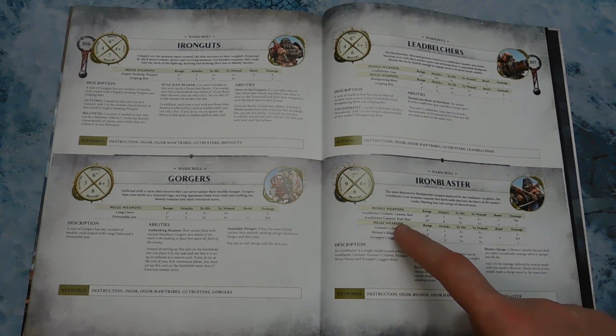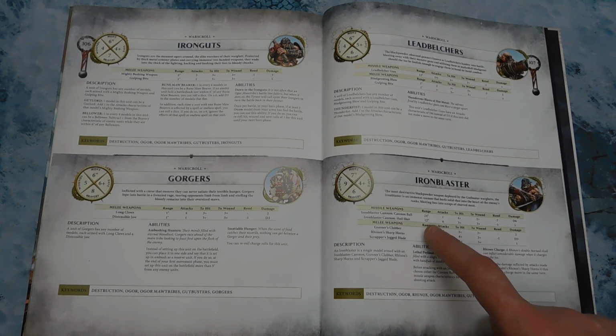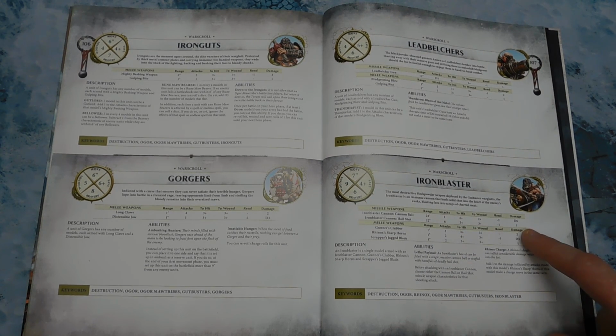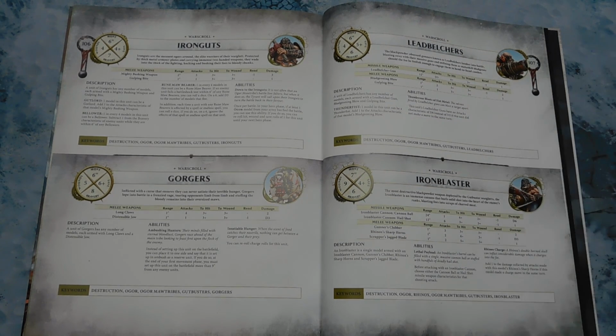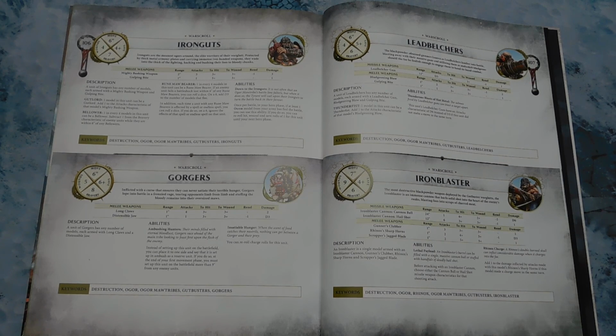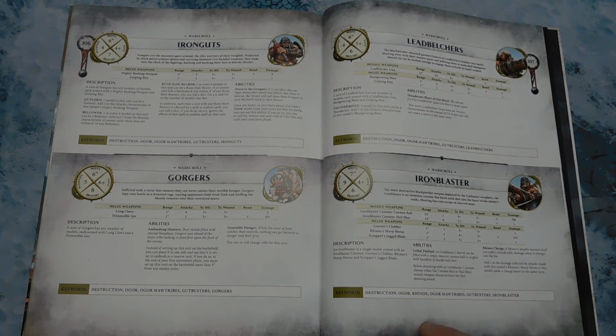However, you've also got the Iron Blaster Cannon Hail Shot. 12-inch range, 6 shots, 3s, -1, 1 damage. It's okay, but you can get 2 Lead Belchers for 80 points, which is 2D3 attacks. I think if you take 2 of them, or 8 Lead Belchers or 6 Lead Belchers, you're going to get more work out of the Lead Belchers, I think, because even in combat I think they do more.